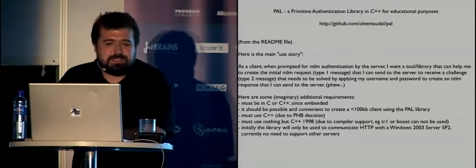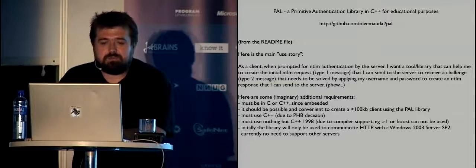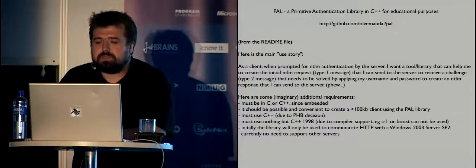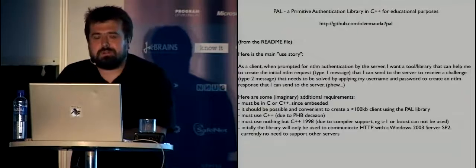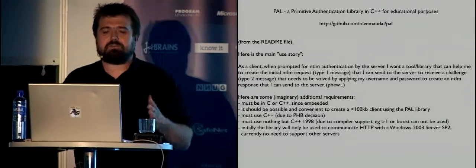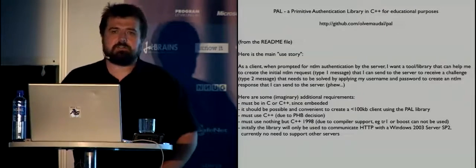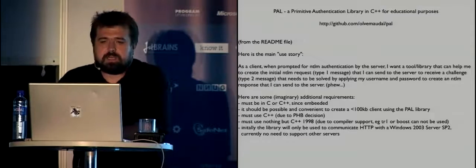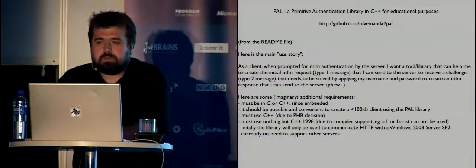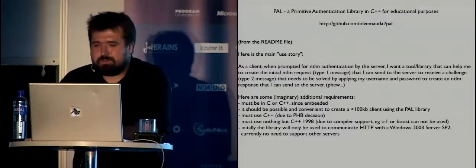So what I say is, it has to be in C and C++ because it's embedded. It should be convenient to create clients of less than 100 kilobytes using this library. And what this library should support is NTLM authentication towards a Windows 2003 Server SP2 version and nothing more. Just enough so that you can do an HTTP GET from that server, authenticate yourself, and then get the values. So I developed this library just for this talk, and I've published it on GitHub. Feel free to use it or experiment with it or do whatever you want with it.